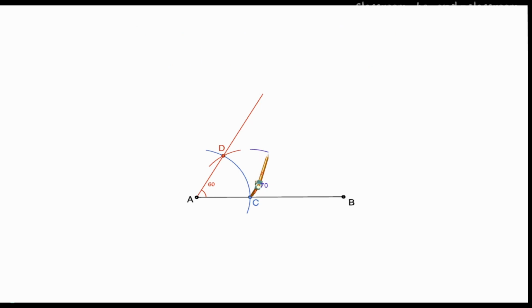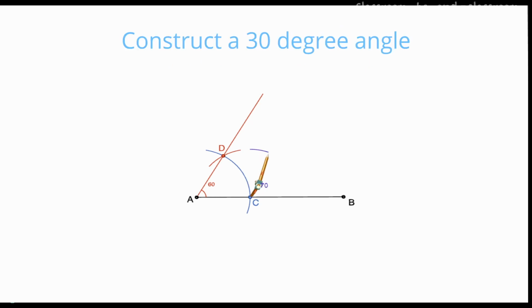Now we'll bisect this 60 degree angle. Now why we are going to bisect it? Then only we will get an angle of 30 degree. By bisecting an angle of 60 degree, we will get 30 degree angle. So to do that, take C as the center and take any radius, but the radius should be more than half of CD. Then let us draw this, and taking same radius and center D, draw another arc to cut the previous arc at a point. Suppose this point of intersection is E.